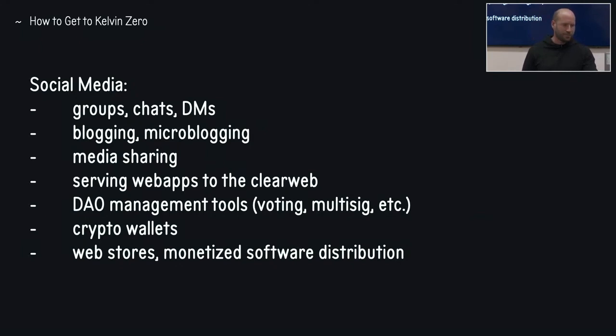The next is DAO management tools, distributed autonomous organizations, or is it decentralized? Kenny and I were debating this earlier. Whatever, decentralized. All right. Well, whatever they are, they have to be able to manage themselves on Urbit. Yeah. Well, okay. So I'm joking a little bit, but this is serious.